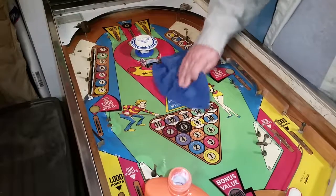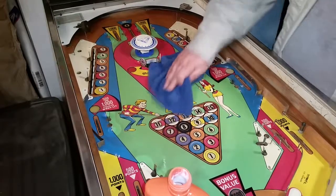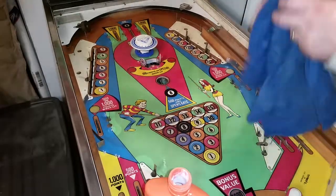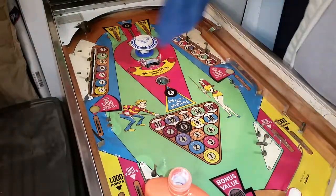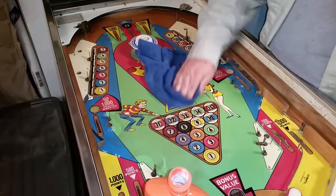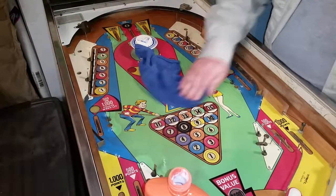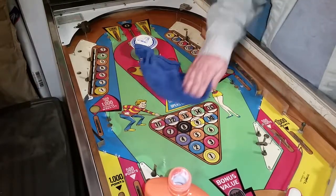I'm going to do this little 8-ball triangle right here and see how it looks. So far it's looking pretty good. That yellow is starting to pop along with the blue.